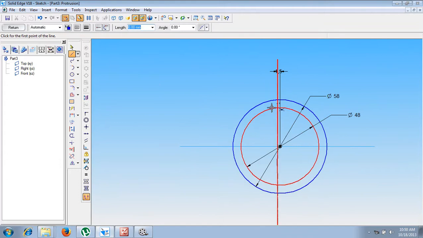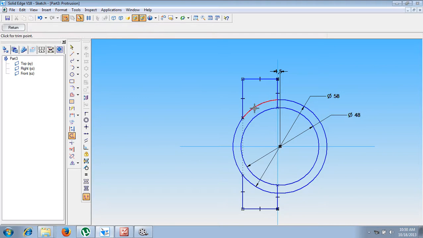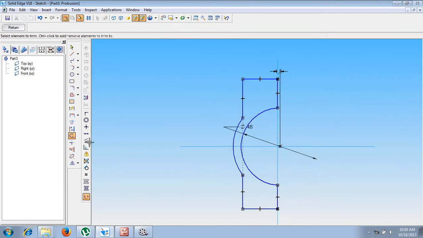Using a line command, starting from this intersection point, just draw a line like this. Now here, just draw a line like this. From here to here a line, in the same fashion, with respect to the same position, a line should be drawn like this. Now after drawing the necessary lines, make use of a command called trim. Trim the unwanted portions like this. After trimming these portions, you can see this dimension has been lost, so let me give it as R29 once again.